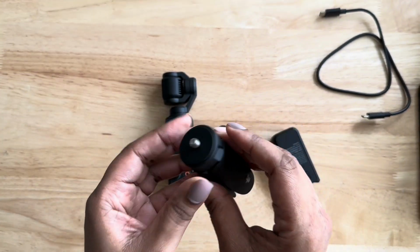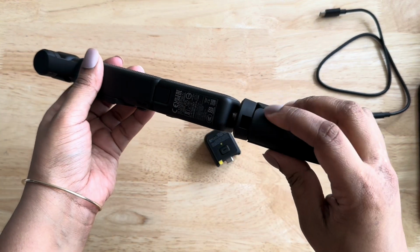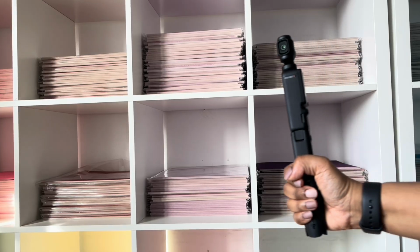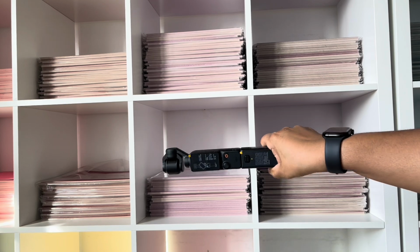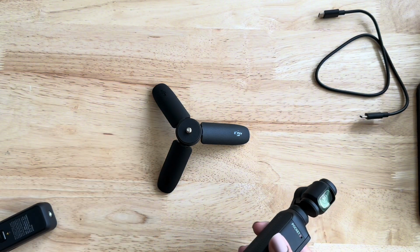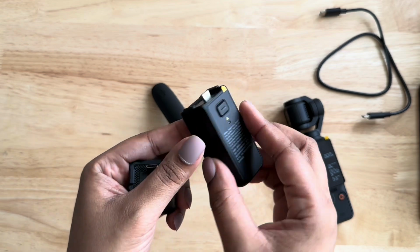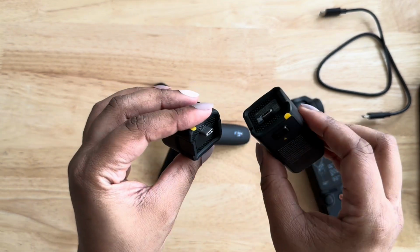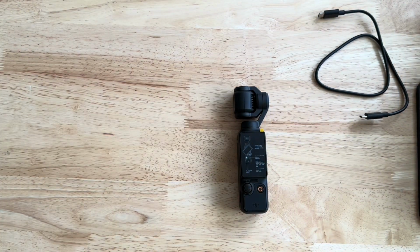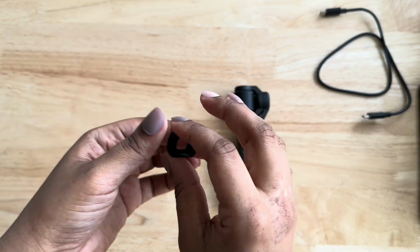Also, if you need more hand space, if you put this one in, then you put. So as I was saying, you charge here, but if you wanted to stand on a tripod, you're using this extended stand or your battery extension that can also be doubled as a stand. Okay, and then we have that wide angle lens if you want a wider view, basically.